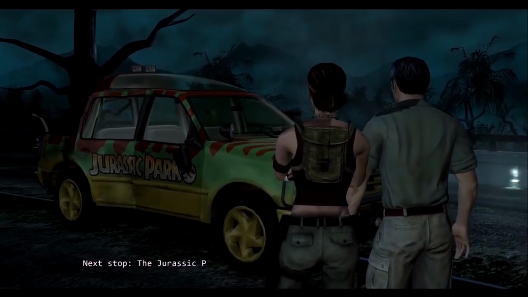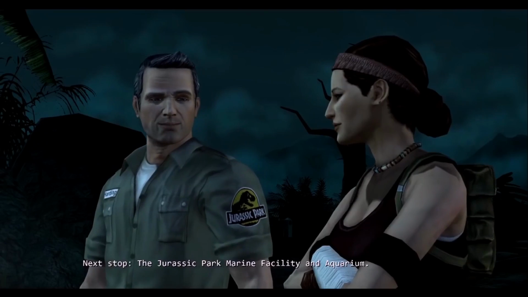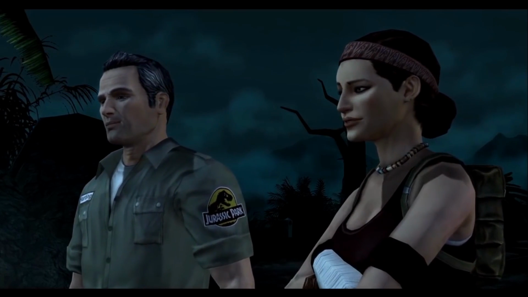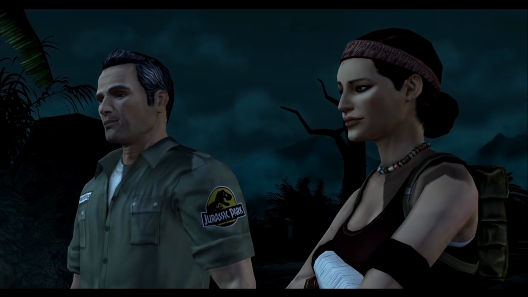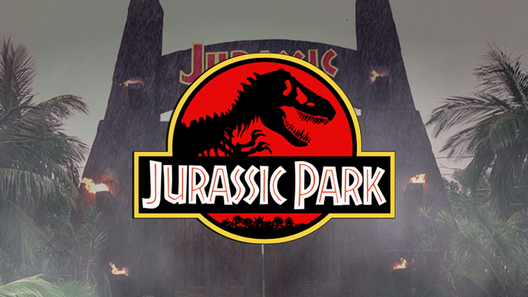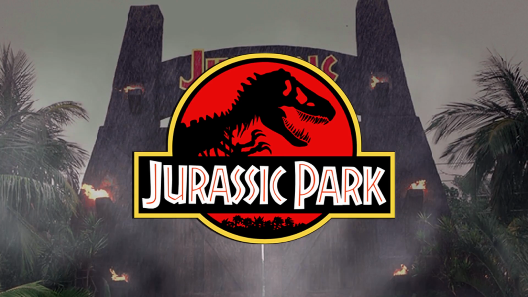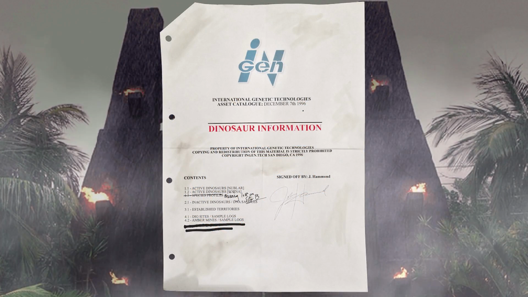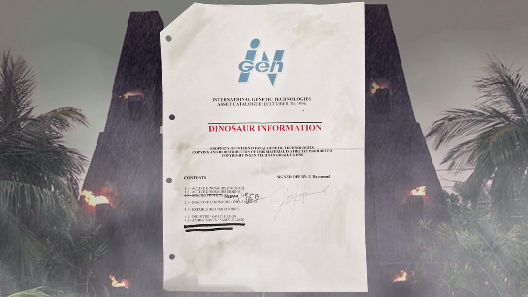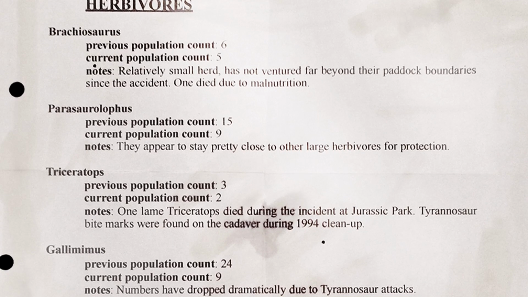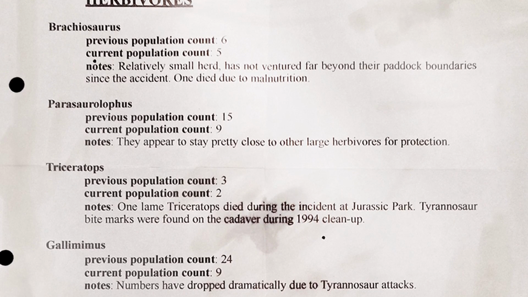With all of that out of the way, let's address some of the information surrounding these new sites. Do they align with everything in the movies that have come out? Well, they better have, right? Seeing as how they are said to be canon to the movie universe. There's no better way to test this stuff than by looking at the released InGen list. Here we can see all of the dinosaurs that were planned to be shown off in Jurassic Park.